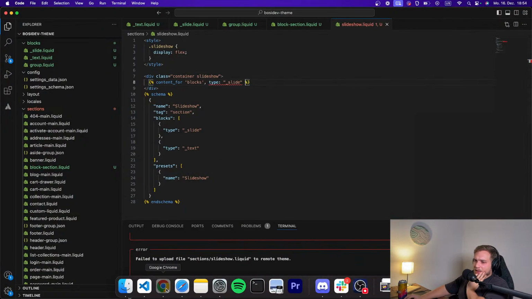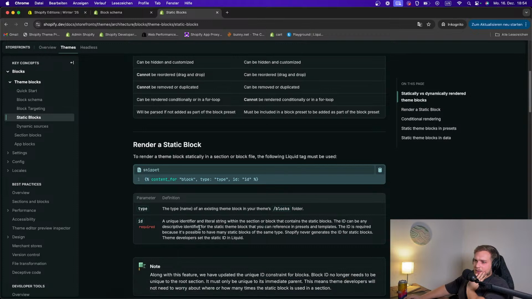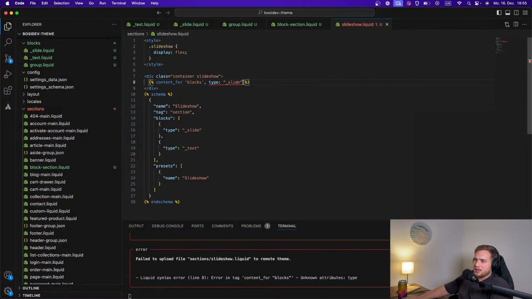Sure, we have slide ID, a unique identifier and literal string within the section or block that contains the static blocks. The ID can be any descriptive identifier for the static theme block that you can reference in presets and templates. The ID is required because it's possible to have many static blocks of the same type. Shopify never generates the ID for the static blocks. Theme developers must set it. So any ID?